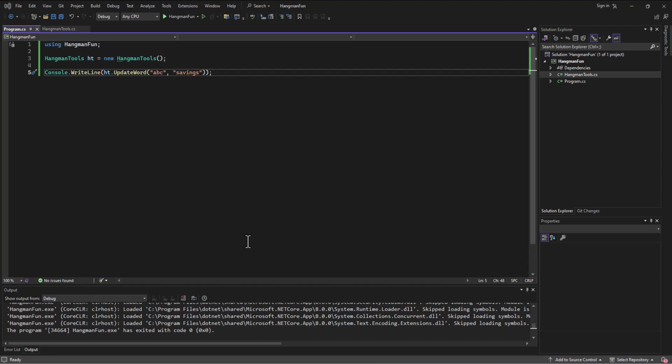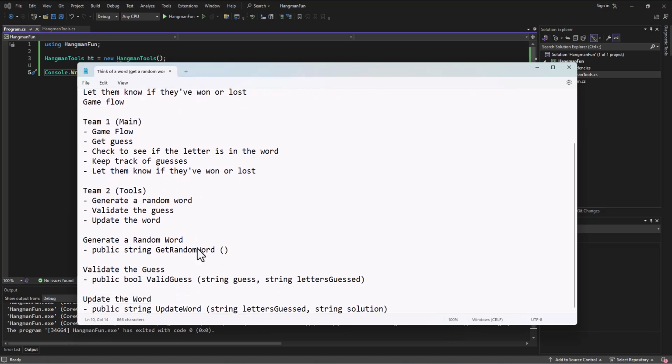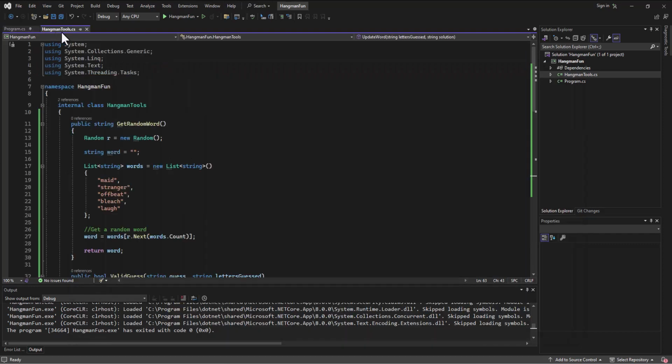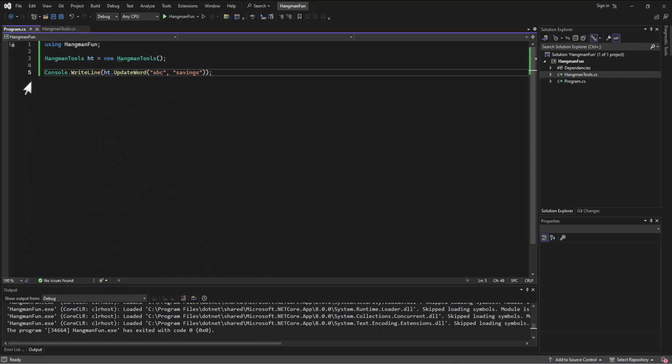So in the beginning, we got together and we talked about what this game was going to entail, and we kind of went through, separated out tasks, decided who was doing what, and then we broke, and Team 2 went to work creating these 3 tools that are going to be used in Hangman. And then Team 1 went to work in building this main program. And these things can happen concurrently. They can both be doing this at the same time, which is one of the absolute beauties of object-oriented programming and a large reason of why we actually use it, right?